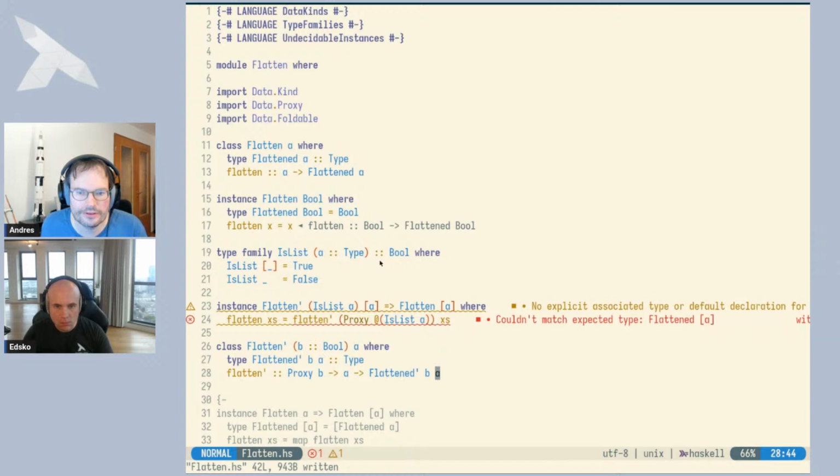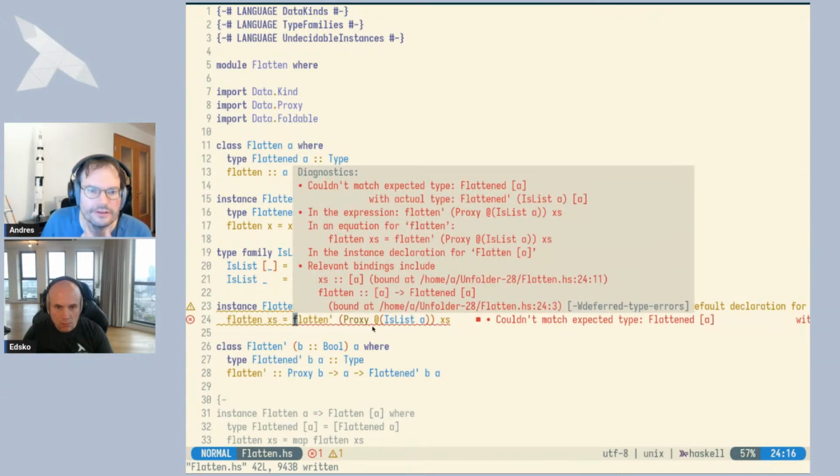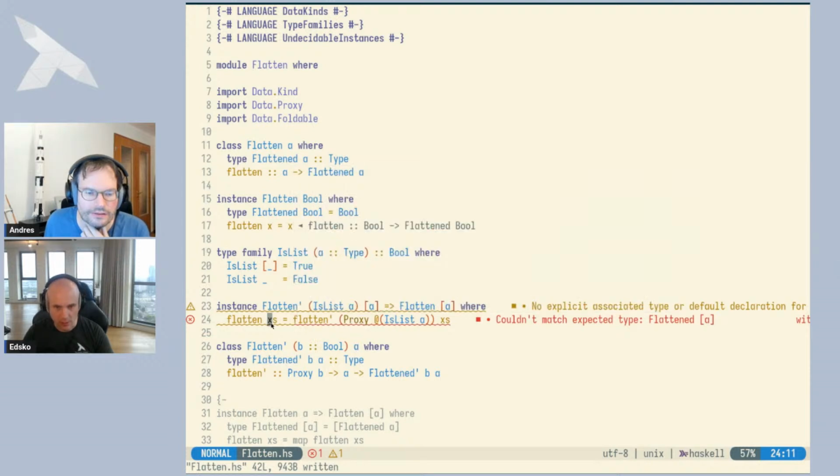I'm not sure why I get this error. What is this? Flattened Proxy IsList of. Oh, well, we need some sort of relation between Flattened and Flattened', I guess, the type families. Oh, no, you need to say what Flattened of list of A is.